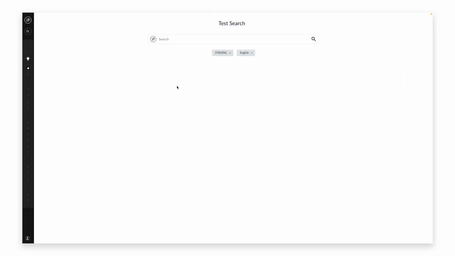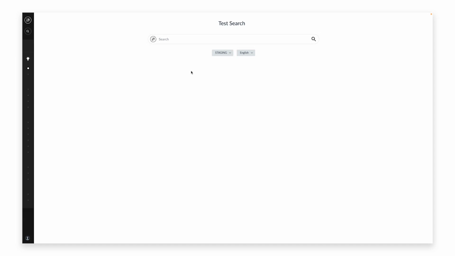The second really important feature of test search is it allows you to view or debug a query that you've already run. So say you're testing a bunch of searches on your staging experience to see the results before deploying it to your live site. You can do this all in test search, and then you run a search and there's something wrong with it. You can go debug it in test search by clicking on either the search log details page, which shows you a bunch of different granular search factors that impact your search results and are the reason why those results are being returned to you. Or you can view the raw API response if you want to see the actual raw results that the search API returned to you.